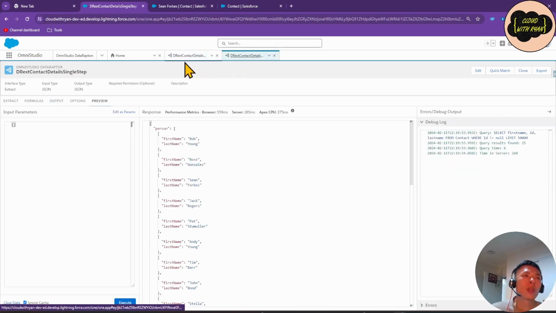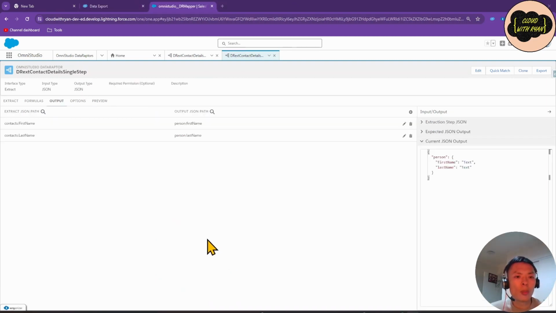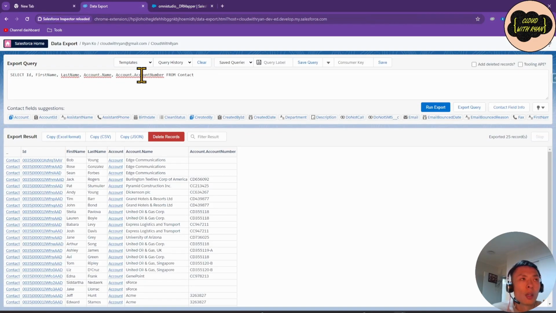Now here comes the critical part with the relationship notation, how we can use it. You might be wondering what a relationship notation is. Basically, it's based on relationship queries in Salesforce.